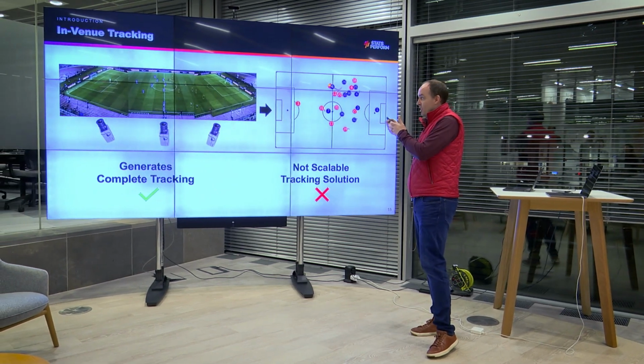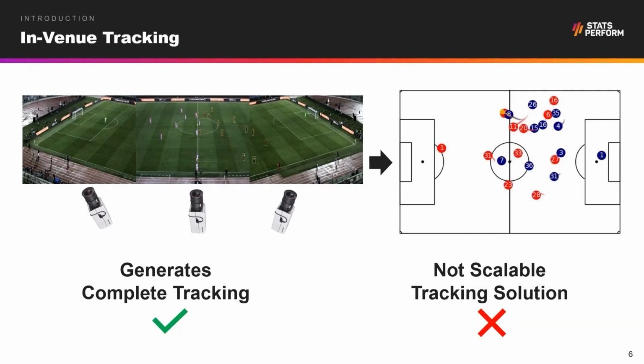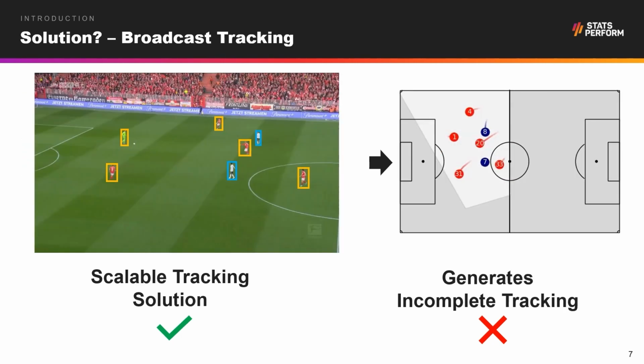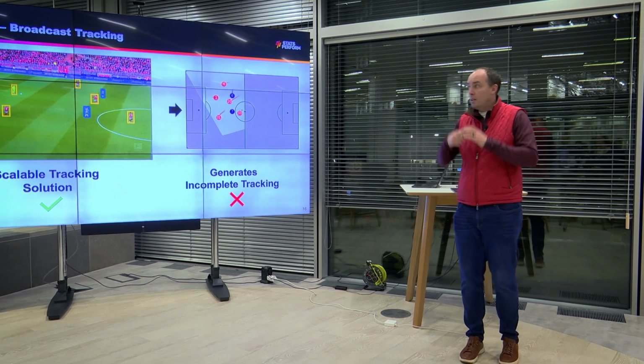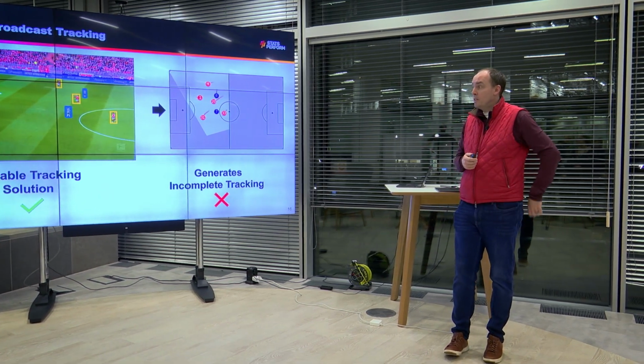And so this is kind of where we're at. But then that doesn't scale, as I mentioned. So we can use broadcast tracking. And broadcast tracking, seen as a holy grail, I've focused on this the last 5 years or so. We've done this in basketball. And the last 3 or 4 or 5 years, we're doing this in soccer.